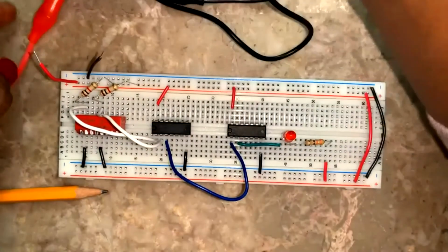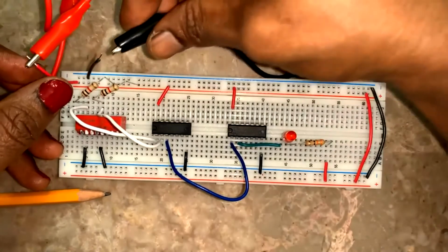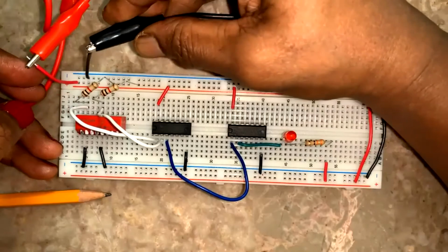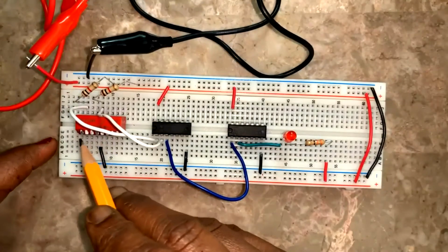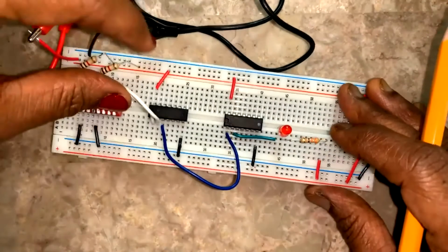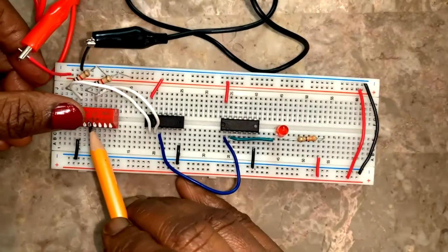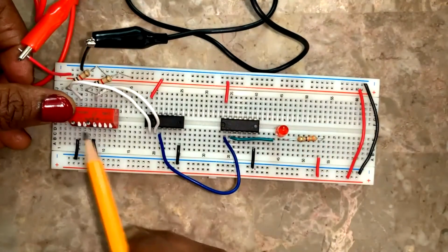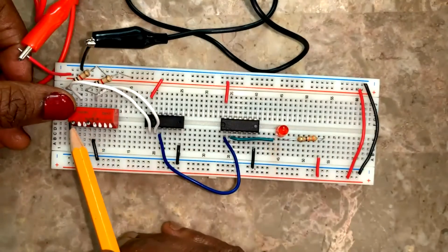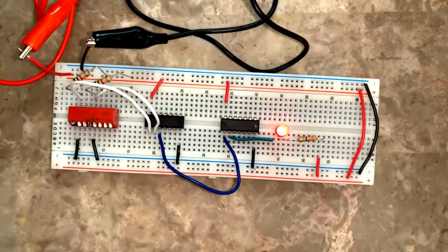Seven four eight six. No power connection. Now both are same inputs, low and low. Low and low. Now low, high, the LED is glowing. High, high, the LED is off. High, low, the LED is on. So I have tested 7486.